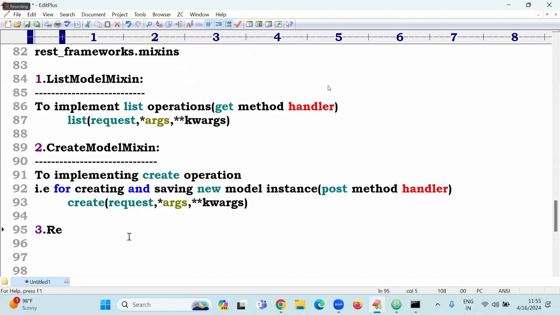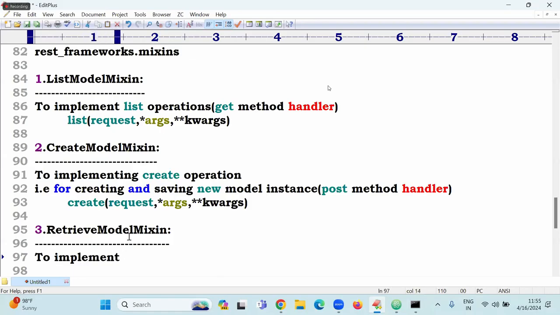Third one, RetrieveModelMixin, to implement the retrieve detail operation.